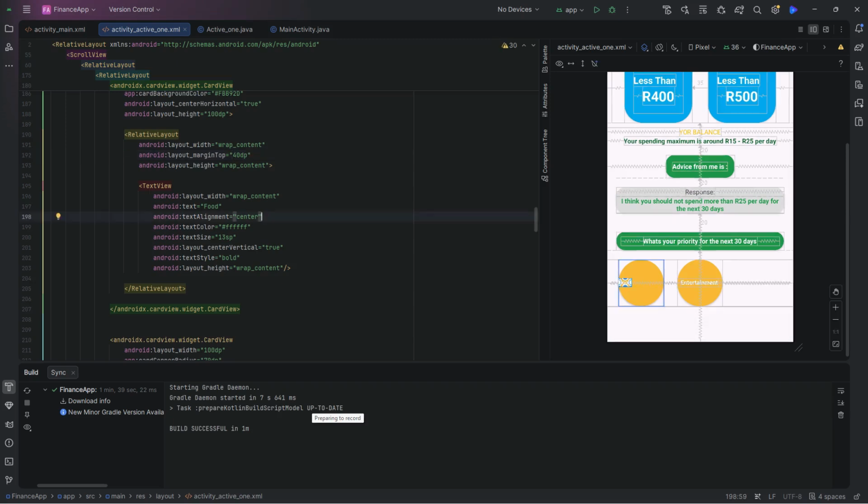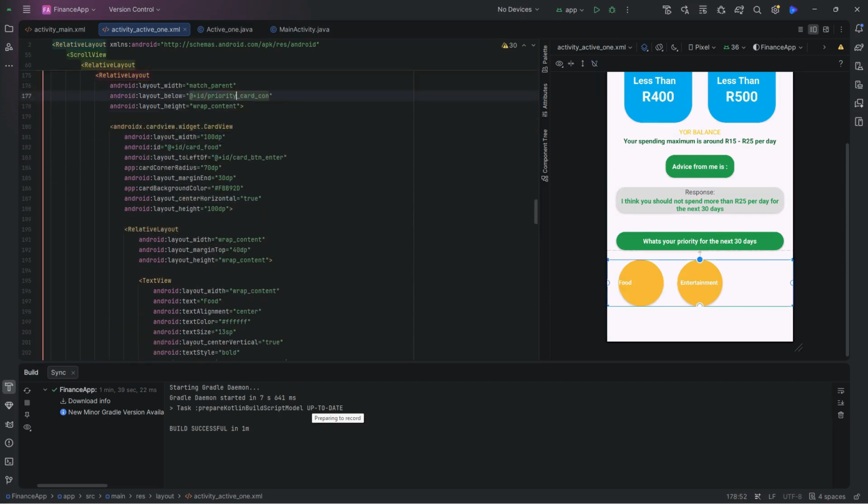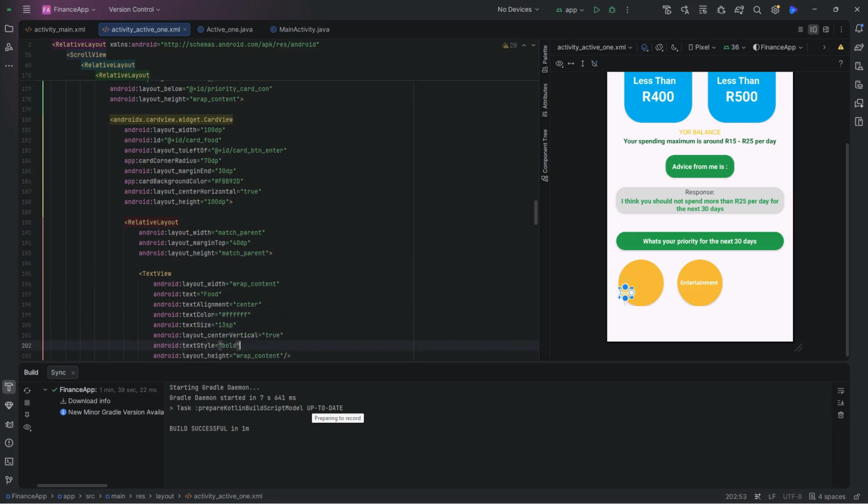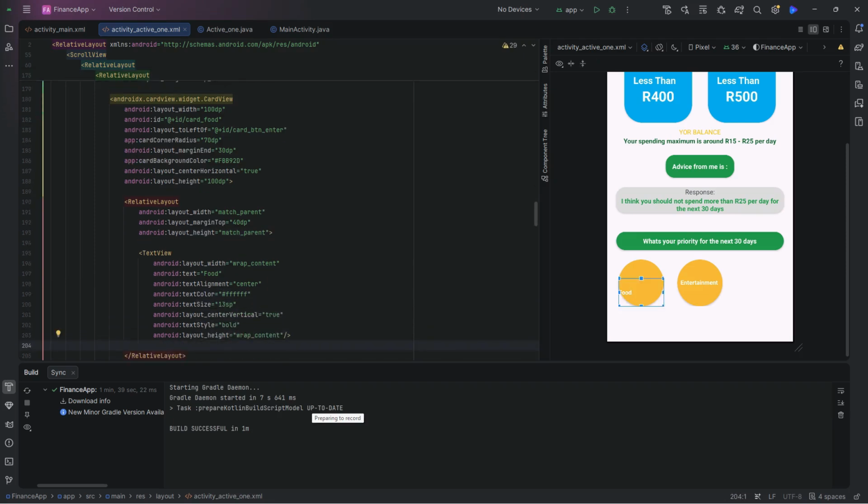The problem is the relative layout doesn't want to be in the center of the container. So what we must do is say the height match parent. Okay, then the text, I'm just going to say center in parent.